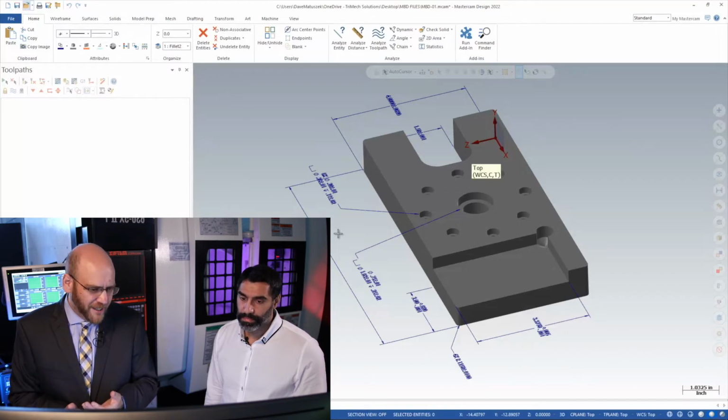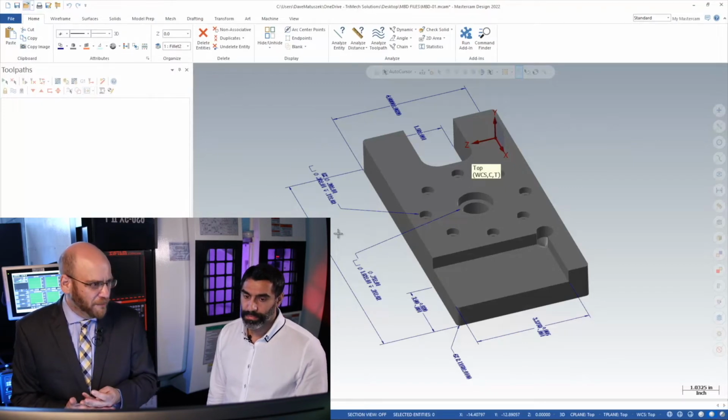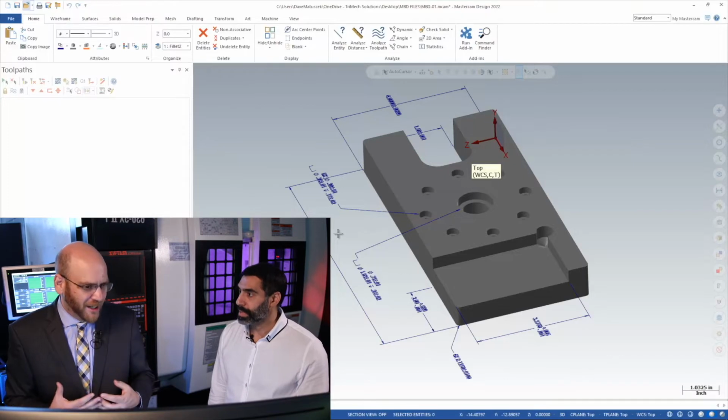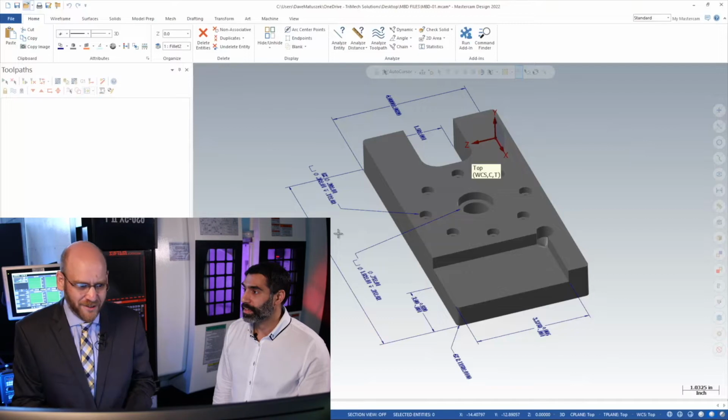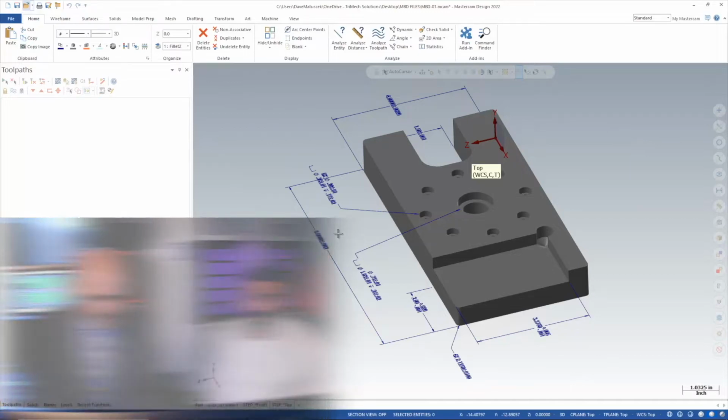And again, one of the great advantages is I don't have a piece of paper following this model around. It can't get lost. I can't have the wrong blueprint. I've seen that happen many, many times where someone has the wrong rev of a print. So it's all tied in here together. One of the great things that I noticed here right away is that the confusion is eliminated. There are instances where I've had many experiences where I don't know what surface a particular measurement is actually calling out on. So it's great to see this in 3D, and it completely eliminates that confusion.